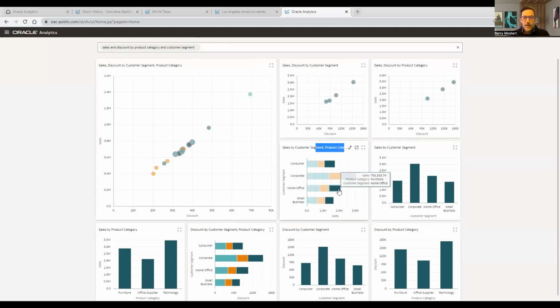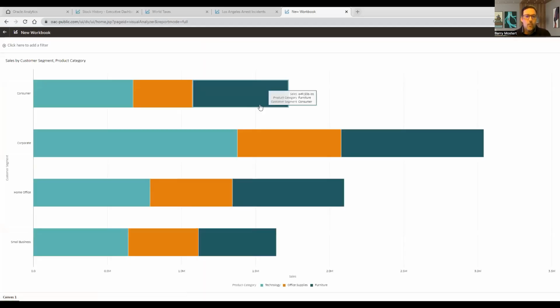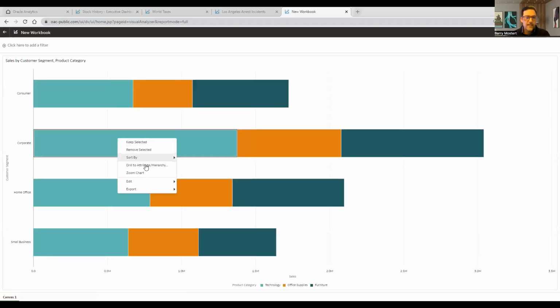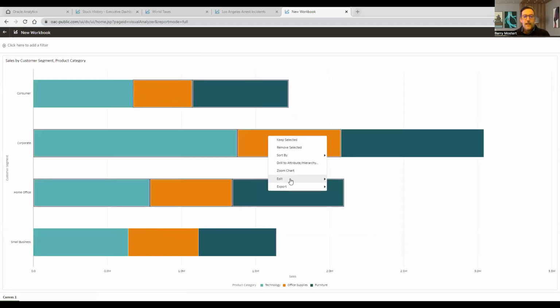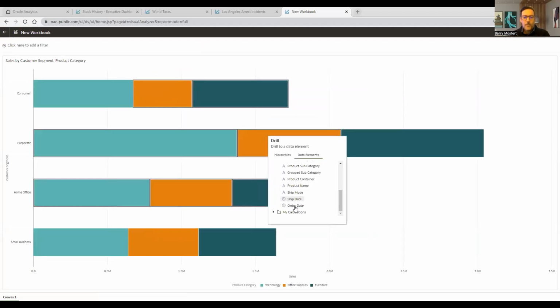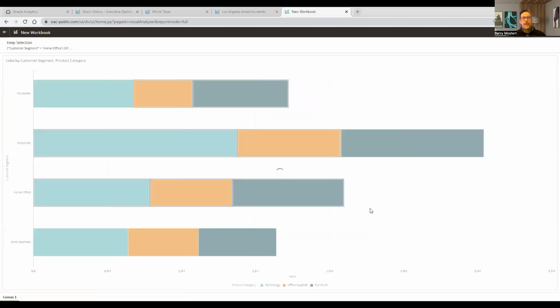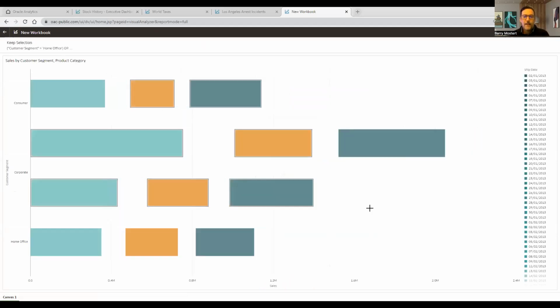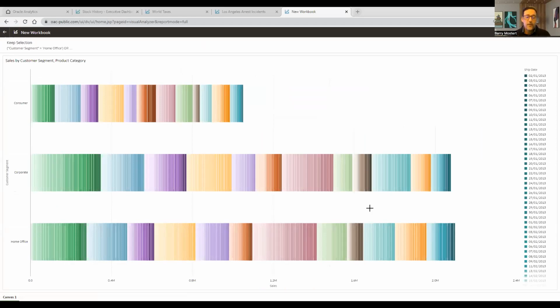You can see the charts are actually interactive here, and I can even jump into this one, open it a little more. And if I really want to play with it, you can see all of the keep only, remove selected, and all those sort of things are functional. Or I can highlight a few bars and say, let's drill down into, say, ship date. And you can get some really nice charts come back just from playing with that. So it's much more interesting. We do show you a lot of demos, but this one you can really get in there and start to do something yourself.